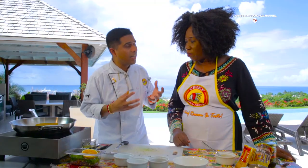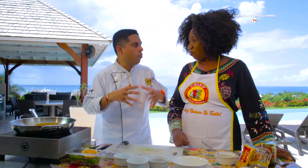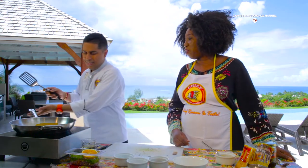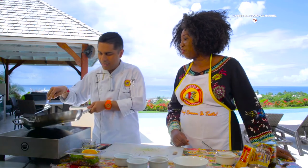So you really got to understand the type of fish that you use. A fatty fish like tuna or salmon has more fat content, so it stays a little more moist, but this one tends to be a little more lean. Man, it's smelling good already. Look at that, you can see the beautiful color of what's taking place.